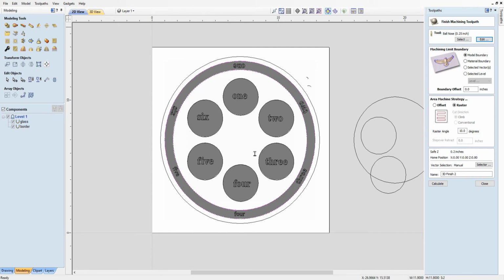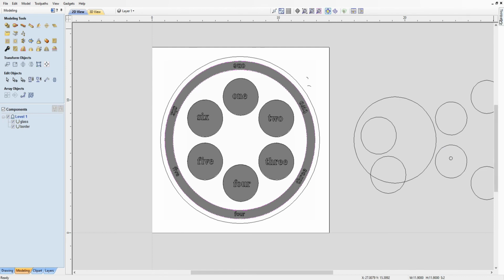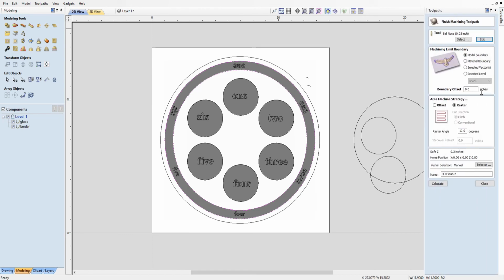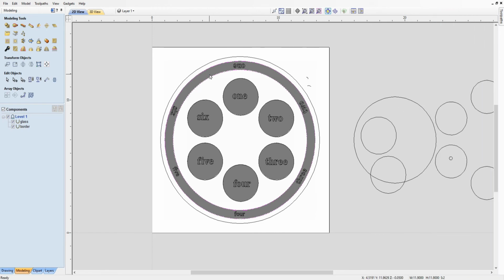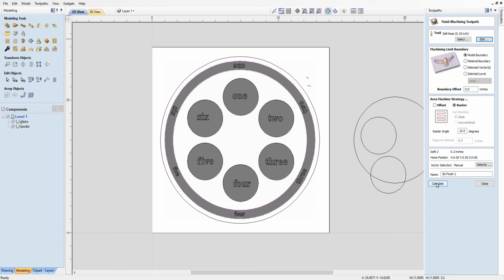It's 9. And we're going to do this outside circle and select so that both lines are showing, the red lines. Calculate.